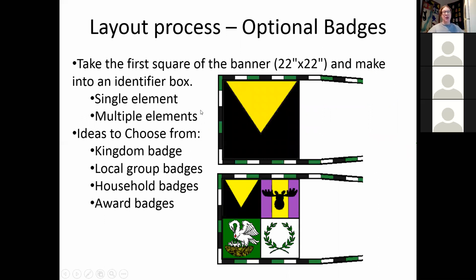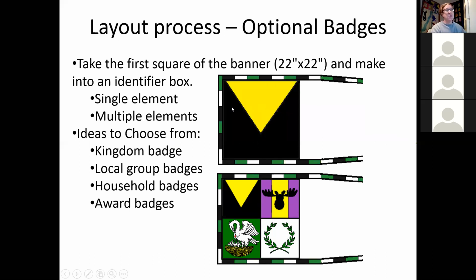Add some optional badges. Don't have to do this, but it's kind of fun. My banner says who I am, but who am I fighting for? Who am I with? So it could be a single element, like I am with Artemisia. Look how simple that was. And if somebody tries to tell me that the Artemisian Populist badge is somehow more desirable, no, seriously, that's Artemisia. Very Artemisia right there. So anyway, or you could do the Populist badge. I'm sure that would be lovely.